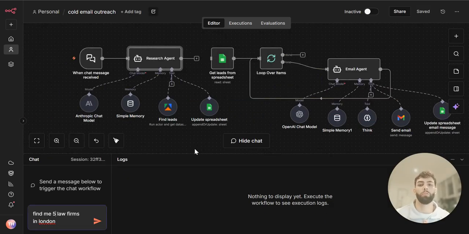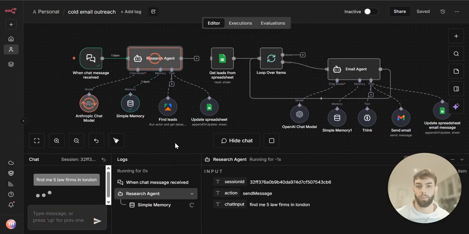Okay, perfect. So that's the whole workflow now. So I'm going to run this agent. I'm going to ask it to find me 5 law firms in London. And the way that I've structured these prompts, I've made up a fake company that's a recruitment company that specializes in finding talent for law firms. So that's why we're going to get good outputs here from our agents. They're not just going to be random. So yeah, we're going to run this and see what it looks like from start to finish.